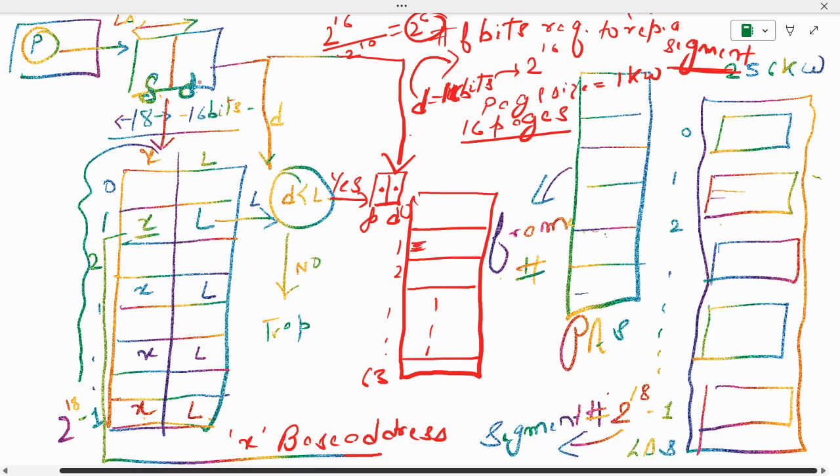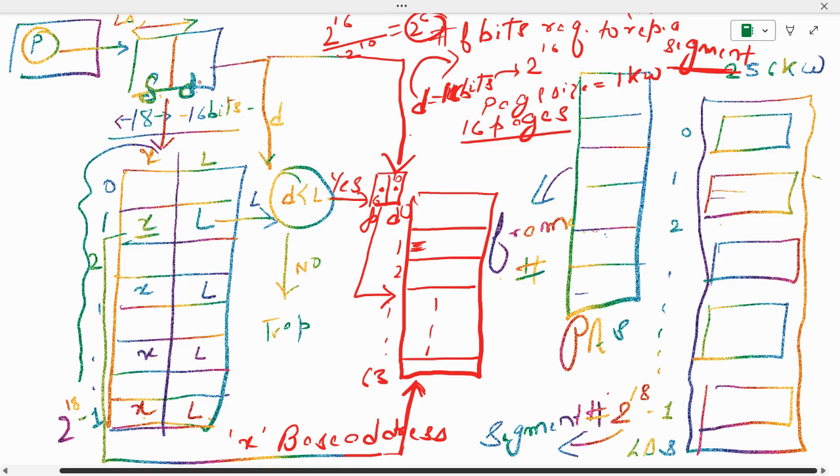Okay, so this D gets changed into P and D, and from here we get the P as 6 bit, because altogether there are 64 pages. So from here we get which page we want to access, and D will give us the word offset of that particular page. Okay, so this is the 10 bit. Now from here we are getting the word offset. Now X gives us the base address, so this is the base address of this particular segment, and for this we have the table, right?